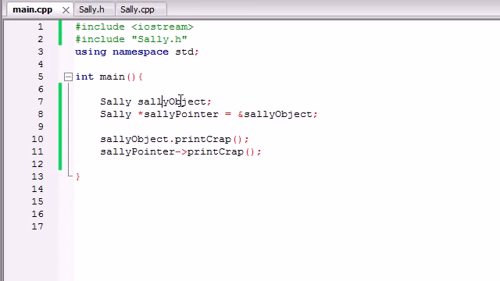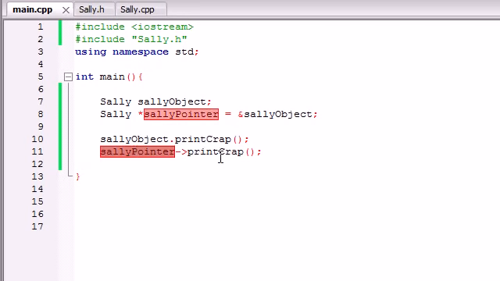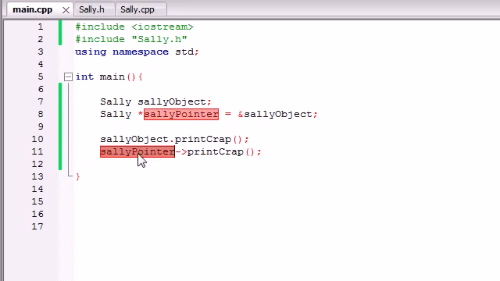You have two different ways of accessing things inside of a class. One way is to use an object, and then the function name. And another way is to use a pointer and then the function name or variable name. Whenever you use an object, you use the dot separator. Whenever you use a pointer, you use the arrow. And that's actually pretty easy to remember because whenever you're using a pointer, it kind of looks like a pointer. So, I mean, can't get easier to remember than that.